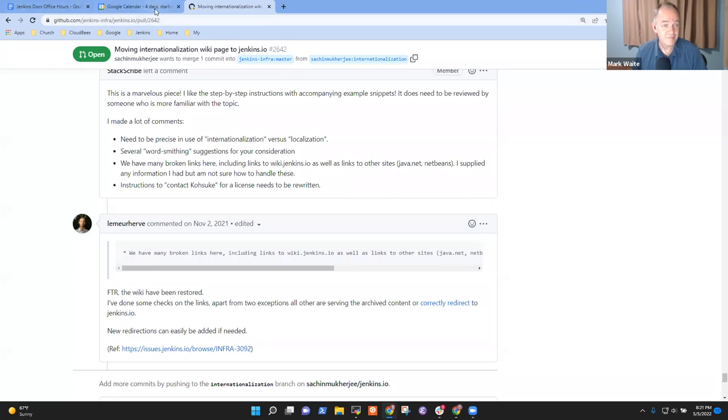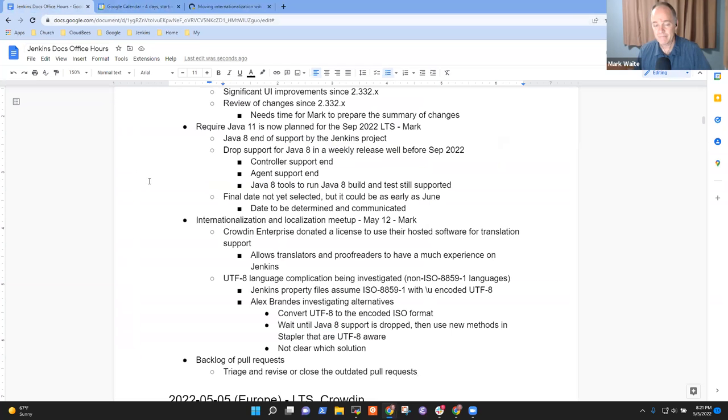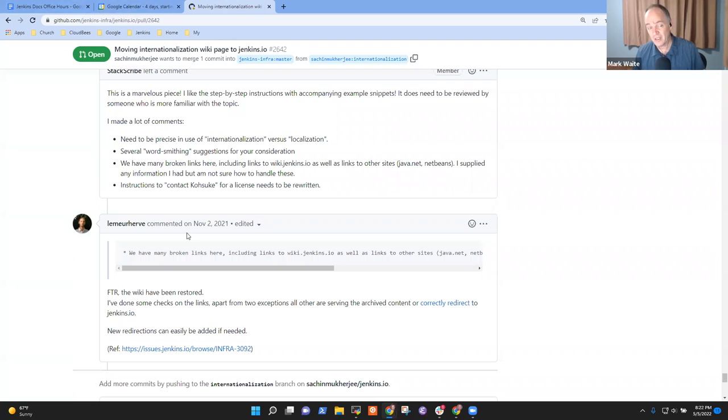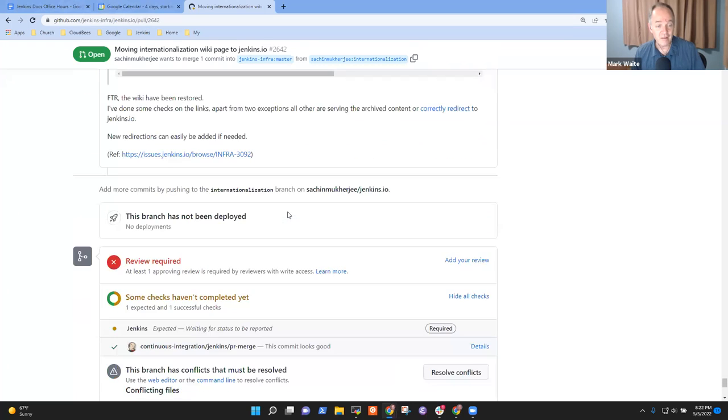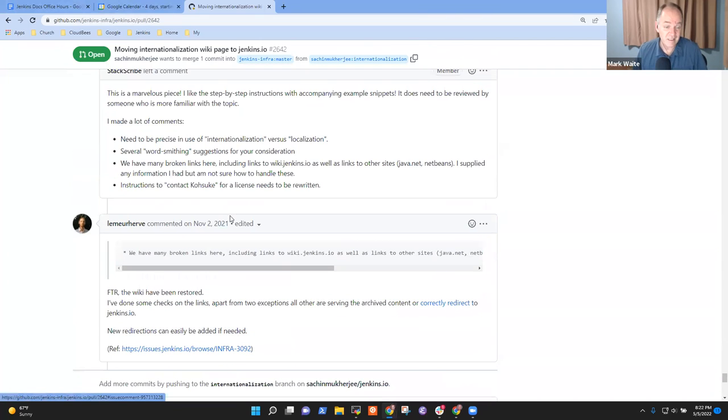Okay. Good work. Anything else? Chris, anything from you? Nope. All right. Well, I'd propose let's call it done. And I may actually take this opportunity and go through this pending pull request, resolve the conflicts, and see if I could get it over the line prior to that internationalization session.